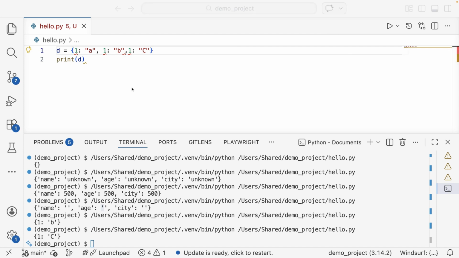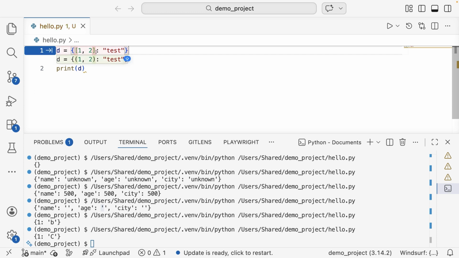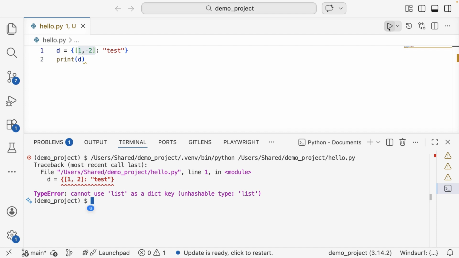And if you have a mutable item in the dictionary key, let's say we have a list here. Dictionary keys must be immutable, so having a mutable list here is going to fail the program. It's going to throw an error that I cannot use a list as a dictionary key because a list is mutable, and all the keys in the dictionary must be immutable.